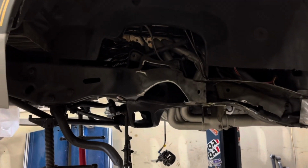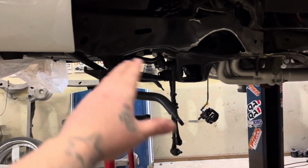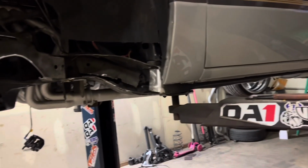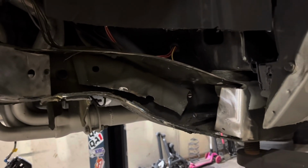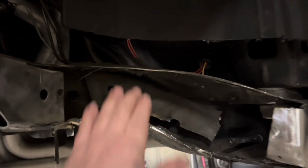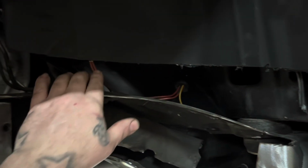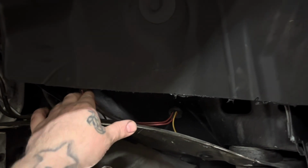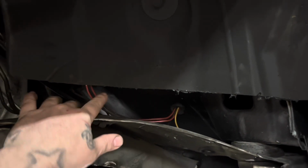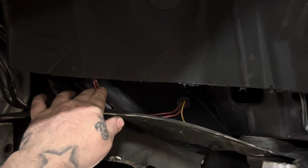This car, obviously, I got the stands in the front, a little bit of pressure on them. I know the car's level, I know the lift's level, everything, so that way when I cut all this open, like I did, as you can see, there's some wires in here. I'm not exactly sure what it's for, but I did nick them. So I'm gonna put some heat shrink over them, and that'll be black by the time I'm done. But anyways, I'll put some heat shrink over them.